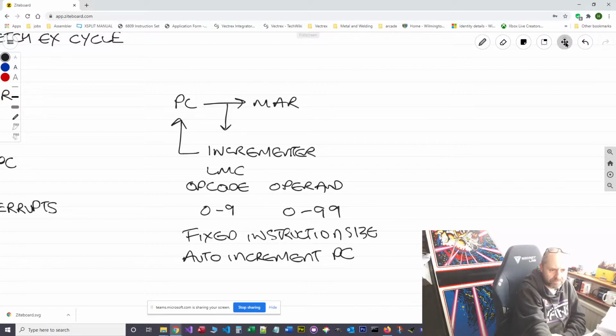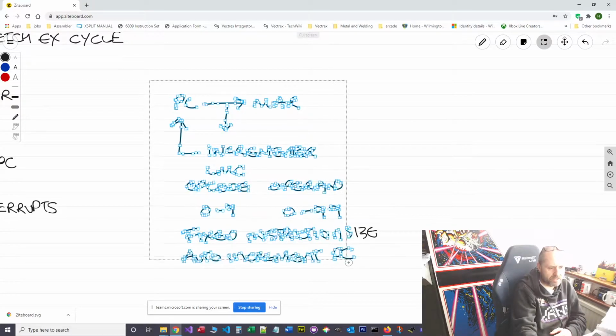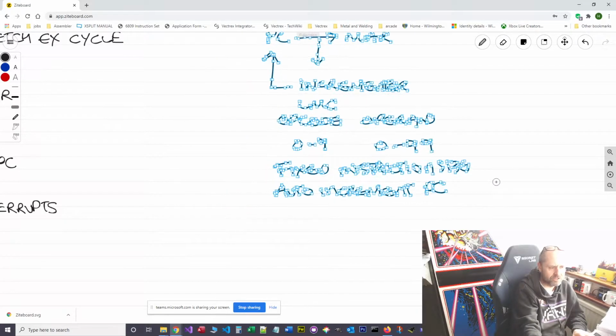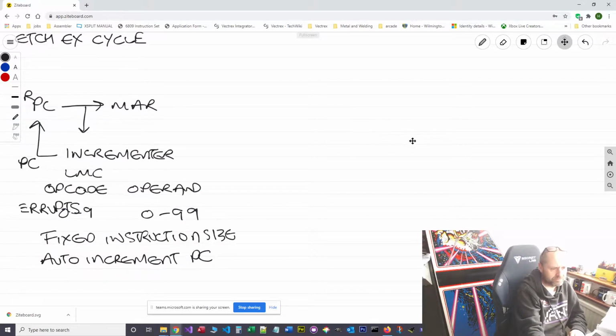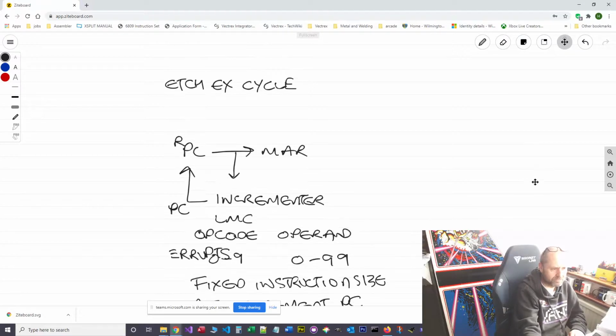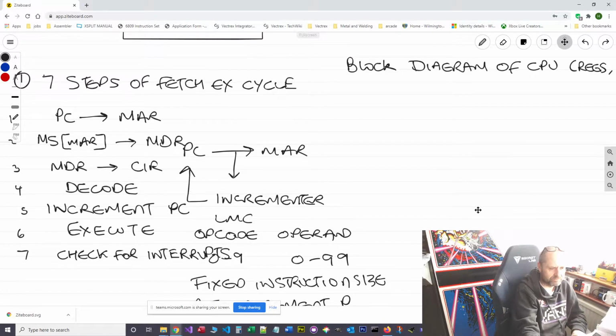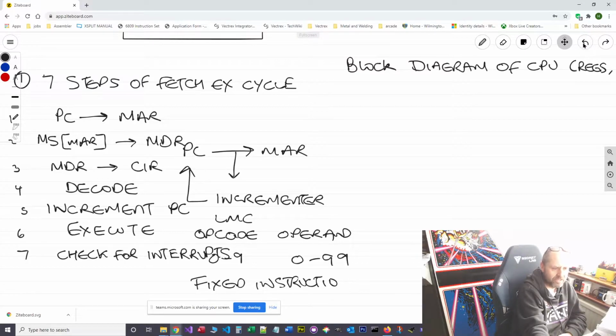Right. Okay. Let's just grab that and move that out of my way. This is quite good. It's not bad for a bit of browser software, to be honest. I'm just going to, oh, got to scroll. Oh, I've just buggered. Shouldn't have done that. Hang on. Does it let me undo? Oh, it won't let me undo the grab. No. Well, you've got it on the video anyway, which is a bit of a shame. But there you go. Right, let me just rub out that. It's in my way.